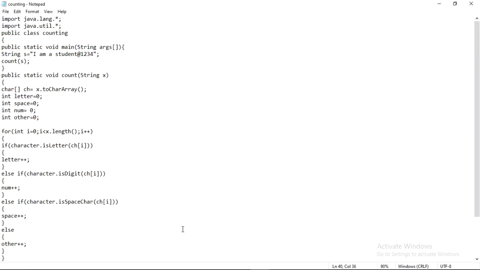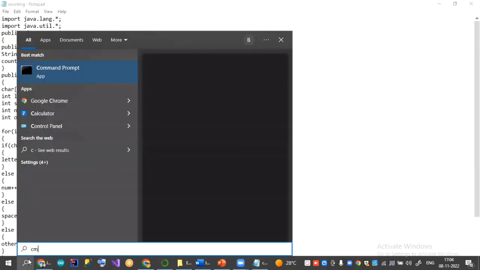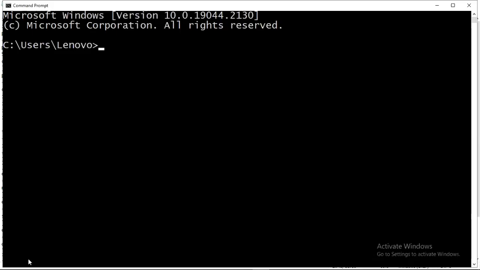Now my program is saved, and let's move to command prompt and execute it, to see whether the output is coming correctly or not. So cd slash, cd space Java lab. So now I have entered into the Java lab folder where I have stored the program.